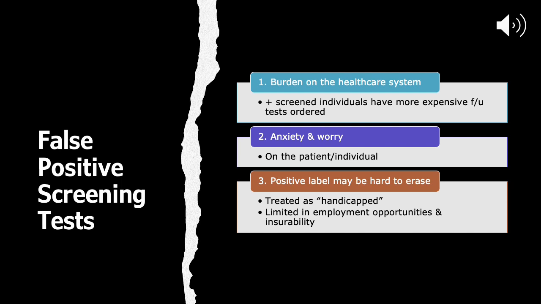Also, there's a large burden on the healthcare system. As you've seen, sometimes individuals who are screened positive for, say, MRSA, have to be put into a private room. Even when they no longer have MRSA, we have to go through the process of making sure that they don't. And that can be costly. It can be costly in money, but it can also be costly in time, right? And finding that patient a bed delays throughput of patients through the hospital, through the emergency department, then to their room, then hopefully discharge. It delays all of that.